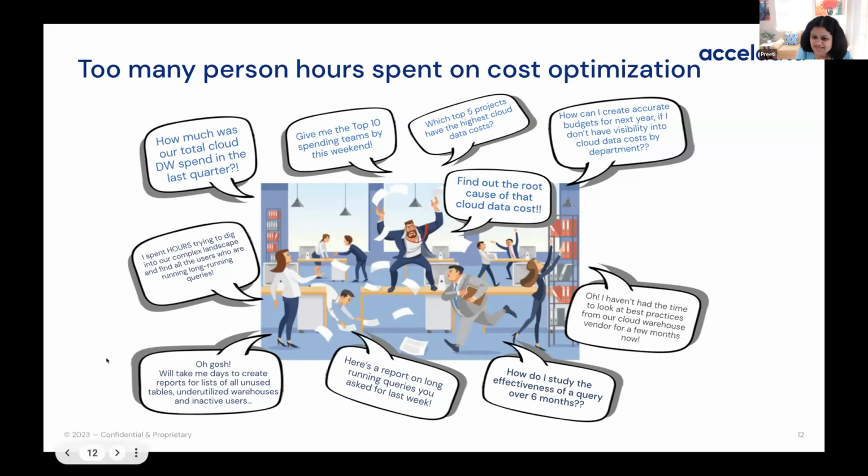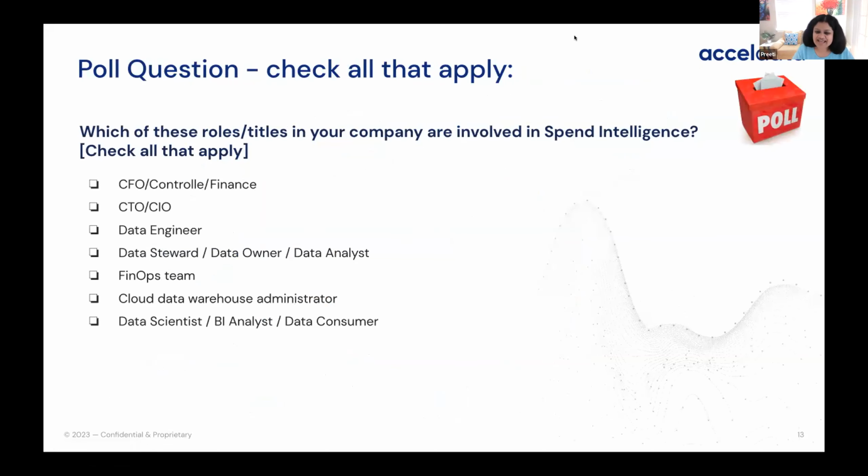With that perspective, I want you to reflect on your organization and answer this poll question, and tell us which kinds of roles are involved in this activity we call spend intelligence. You'll have a poll in front of you, and you can check as many as you want, more than one if you want.